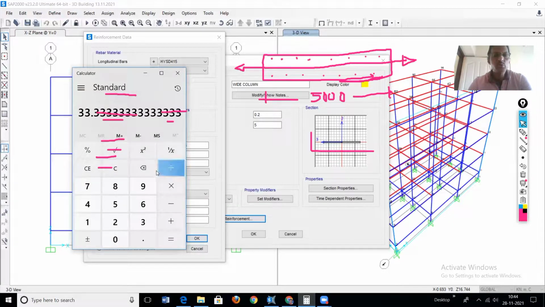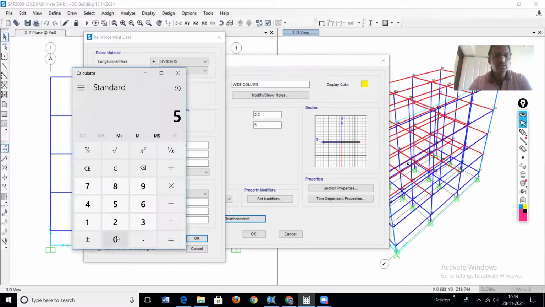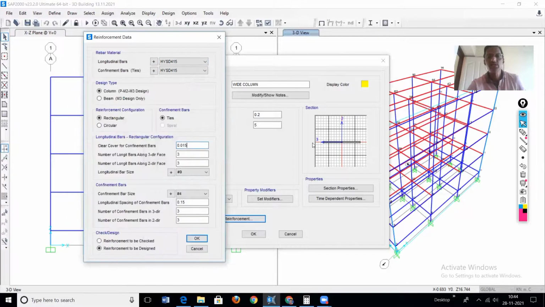It is equal to 5000 divided by 150, the spacing. That comes to 33, so roughly we will select a round figure of 32 bars. So here, this is 32 bars.